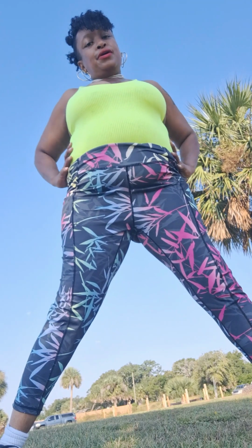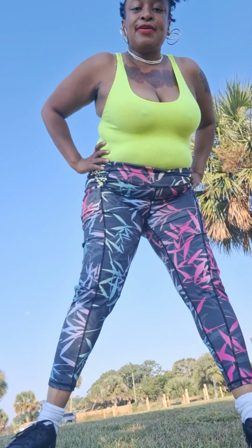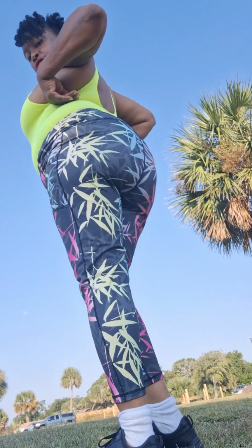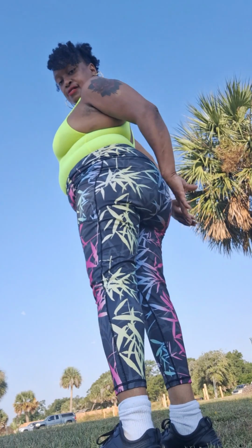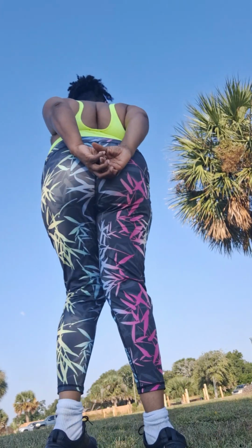I'm not fronting for the camera. Okay. The love handles, y'all. You know these exercises. Take your hand in the back of you.